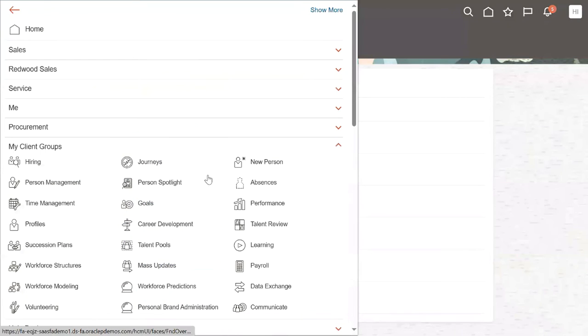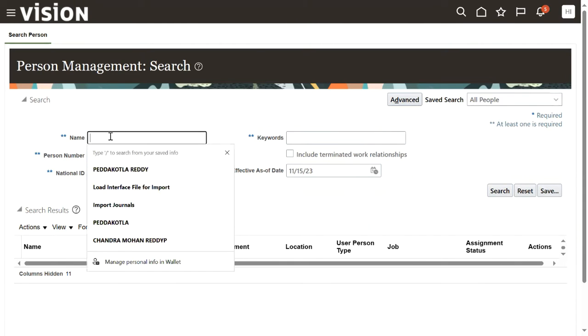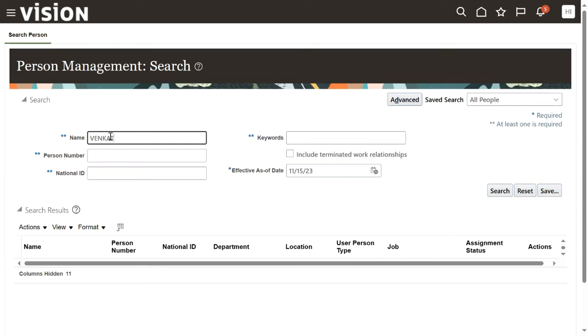Let me search for the employee here. Let's go to person management. Mr. Venkat. It's an employee. Let me search.